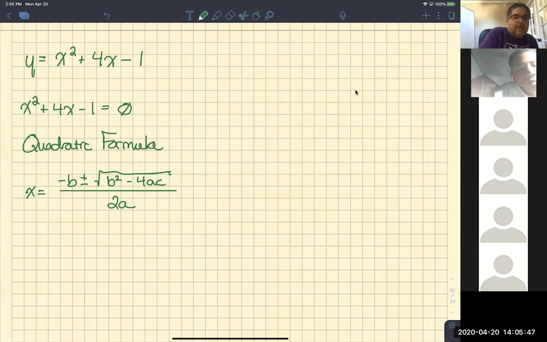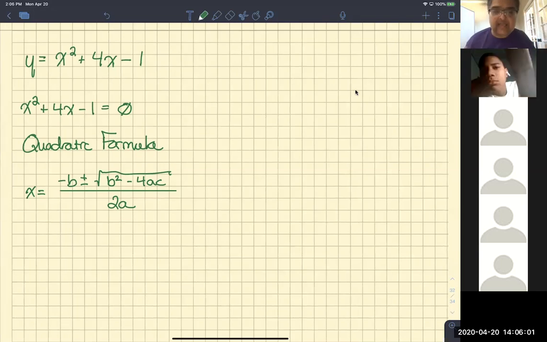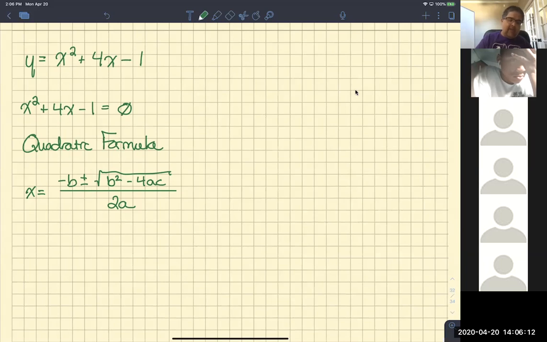Now, the quadratic formula will always give you the solutions or the x-intercepts, whether the quadratic is factorable or not. You can always use this formula to find x, given a quadratic equation. Now, therein lies a problem. Whenever I tell students that this formula will work all the time, guess what they do? You guys forget how to factor and say, okay, this works 100% of the time. This is what I'm going to use 100% of the time. And that may not be the most efficient way of solving an equation.